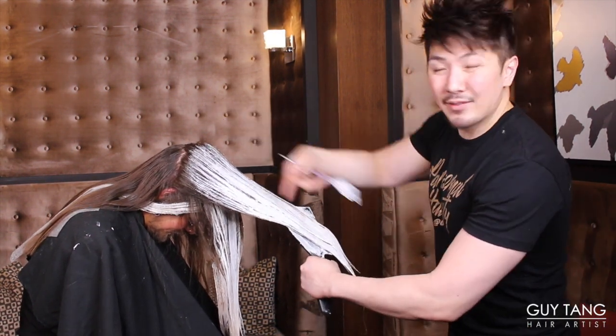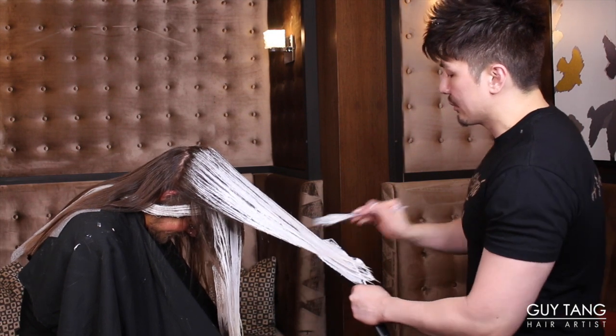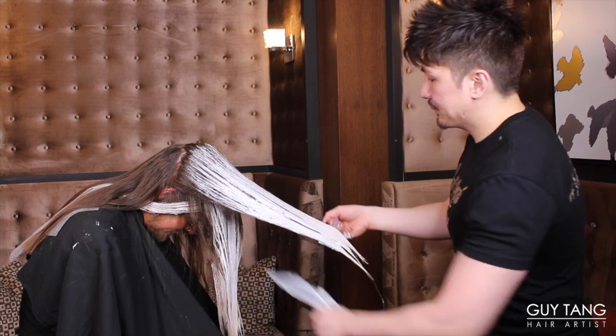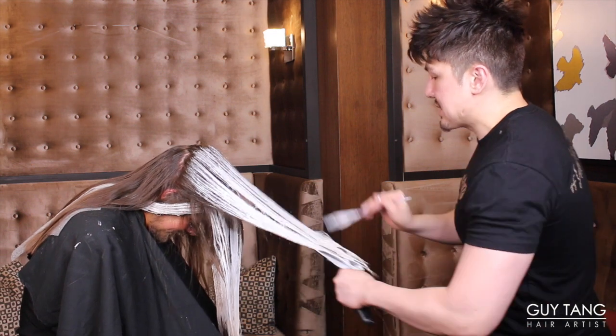Since it's hitting from the back, he's going to lift it to the front when he lifts his head back up. It's all going to be concealed. So you're going to get the maximum natural impact from it looking more blended. Okay, we're going to check the bottom, make sure it's blended, and then he should be done.